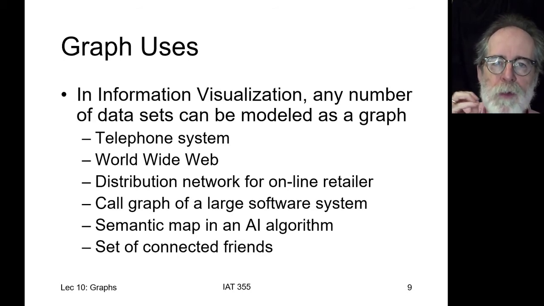retailer. The retailer is sending stuff out. They're sending stuff to the warehouse and sub warehouses, and then they are connecting, via delivery companies, to the recipient, to the customer. That's a network, and if you're interested in managing logistics, you do want to know how the connections are working. The call graph of a large software system is an example of a network.